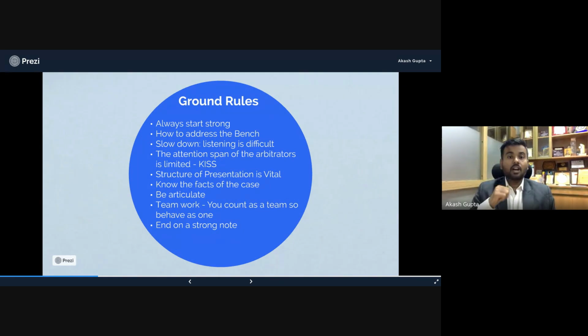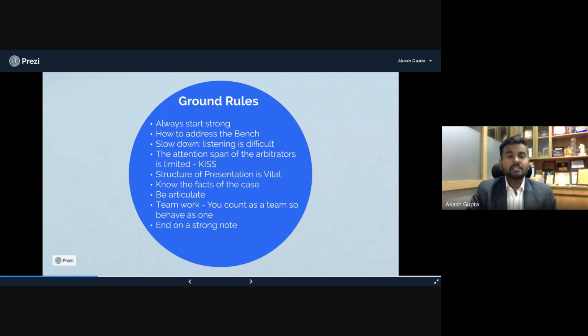Second part is how do you address the bench? So you have to understand the moot problem first. If it's a High Court, it's a different set of addressing to the bench. If it's a Supreme Court, it's a different addressing. If it's an arbitration moot, you have to check the arbitration rules, whether they use chairperson, whether they use presiding arbitrator, what do they call the senior arbitrator, the junior arbitrator. If it is the International Criminal Court, it's a different set of salutations. So you have to make sure that you work on this when you read the problem itself.